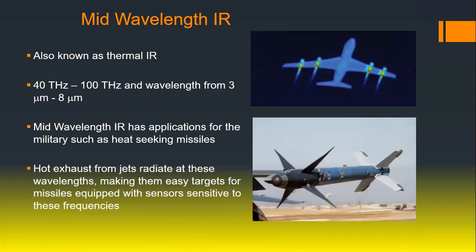Mid-infrared is used more by the military. Jet engines are much hotter, and because of their hot thermal exhaust, they make easy infrared targets for heat-seeking missiles. The military puts cameras on the tips of sidewinder missiles that operate in the mid-infrared part of the spectrum, roughly from about 3 to 8 microns — visible light is about half a micron for perspective. They hone in on the heat signatures from aircraft. The B-2, the upcoming B-21 bomber, and the F-35 Lightning II all place their exhaust on top of the aircraft to cool it off and make them less of a target.